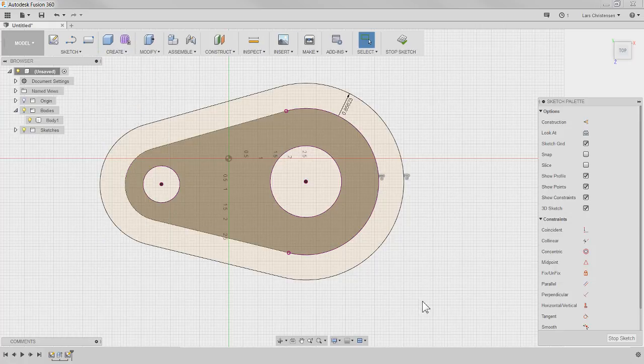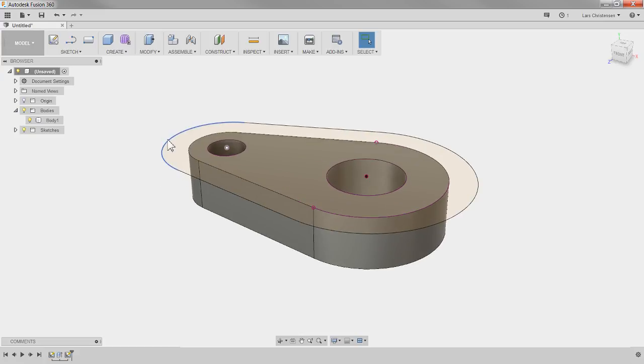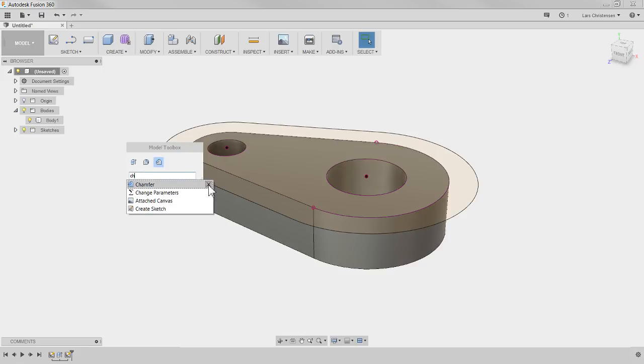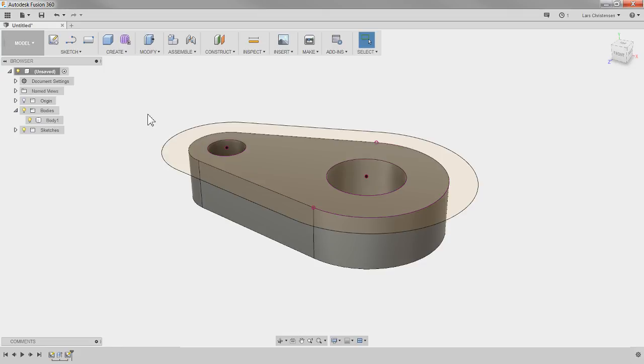Now what I also will say about the S key for the toolbox here, you will see that it's in the sketch mode. If I go in and I'm now in another mode, you will see that it changes to the model environment. So it's sensitive to what environment you are in. So that is kind of nice. So in here, if I go in and I search something like a chamfer, I can add that to the toolbar up here. So it's all about speed.